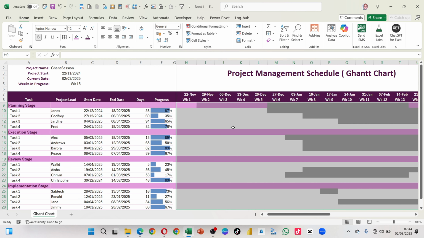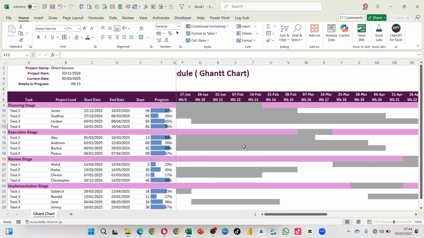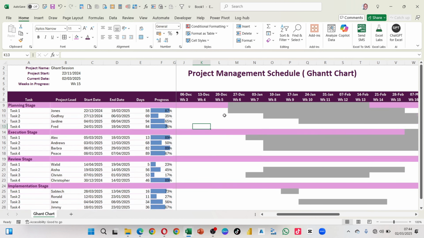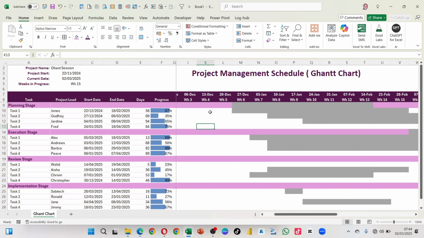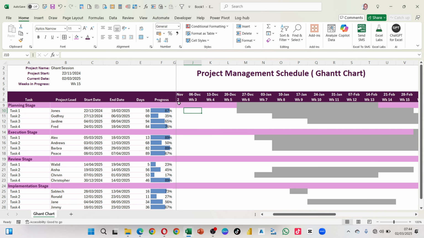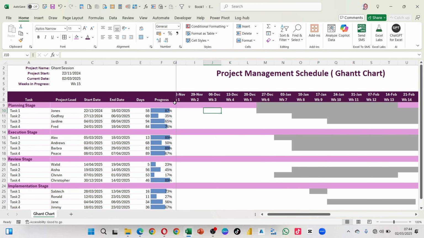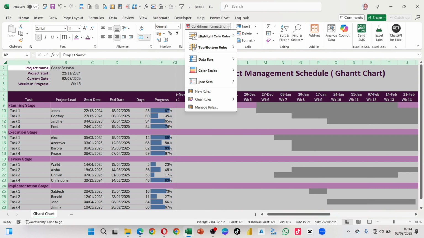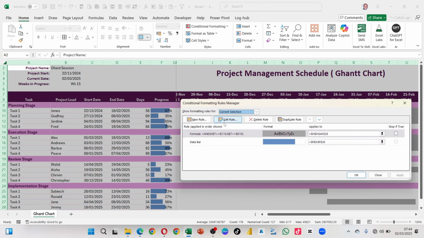Oh, we had changed our, so here you go. So wherever you see a purple, this is supposed to start from, actually I included planning, so I will remove row 9. So let me select the whole of this, go back to my manage rules.